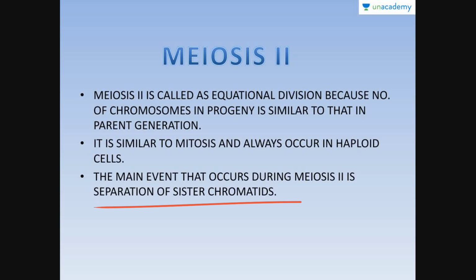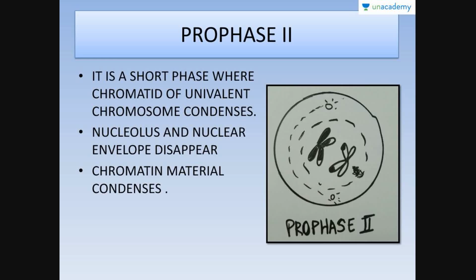Now we are going to come through different phases of meiosis 2. The first is prophase 2. Prophase 2 is a very short phase. It is not that complex as prophase 1 with other subphases also. It is just a simple process. The univalents which are present with their sister chromatids. These are the two sister chromatids and these are the two sister chromatids. And these are called univalents. They don't form a complex now. They don't pair up. They don't form a bivalent. They are single. So they are called univalents.